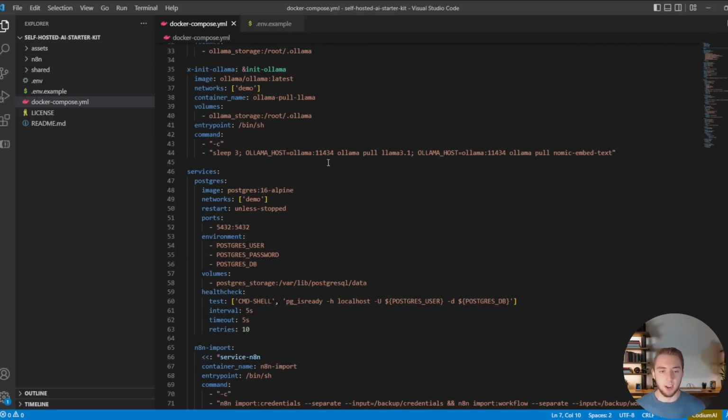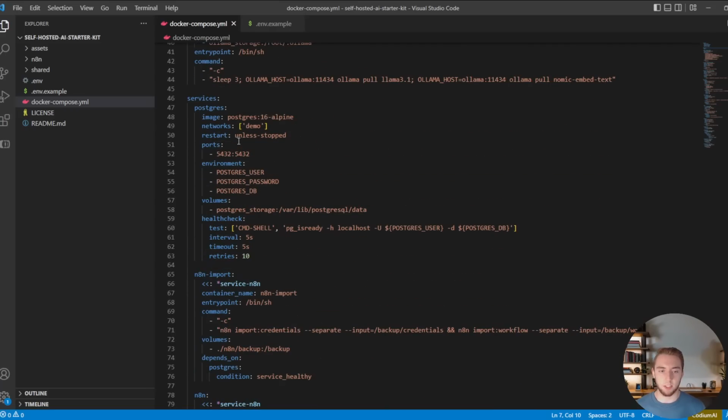Basically, all you have to do is go down to the Postgres service here, and then just add these two lines of code right here. Ports, and then just a single item where we have 5432 mapped to the port 5432 inside the container. That way we can go localhost 5432 and access Postgres. So that is super important. Otherwise, we won't actually be able to access it within an N8N workflow. And we're going to be doing that later when we build the RAG AI agent.